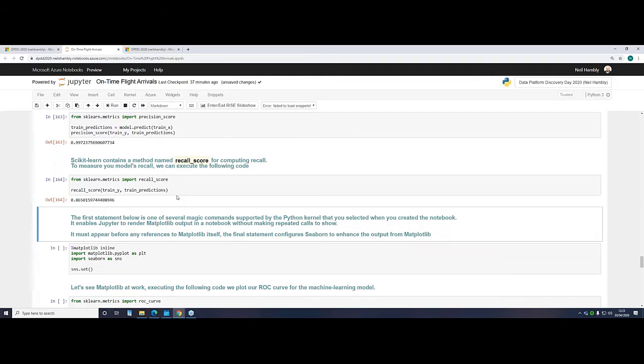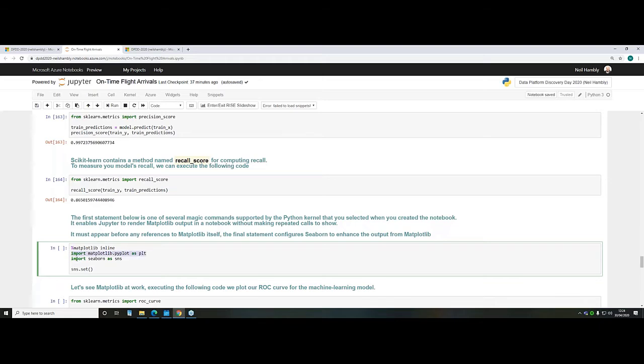So far, we've not seen any visualizations of our data. One of the capabilities we have inside of Python is the matplotlib library, and we're going to import that. We're going to import the pyplot capability, which is quite commonly done.